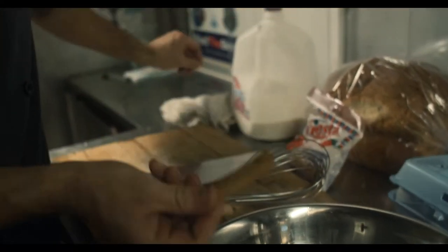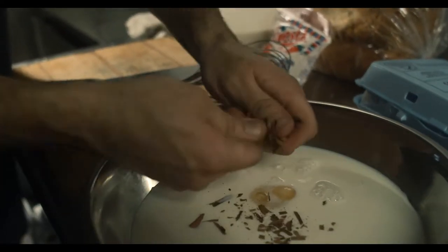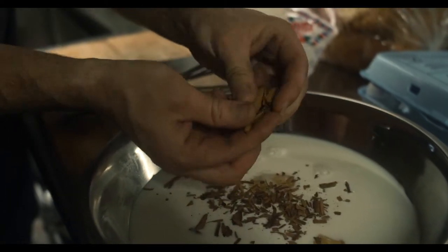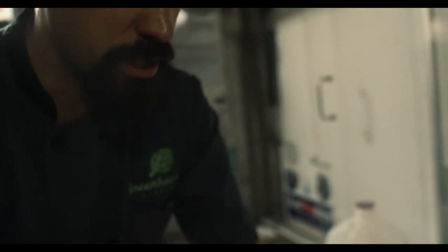A Mexican cinnamon stick. Mexican cinnamon and Indian cinnamon have different qualities. This one is much less dense of a bark from the tree and it breaks apart, so it has different flavors than Indian cinnamon. Indian cinnamon is more of a savory flavor, but Mexican cinnamon is a little sweeter so it works great for french toast.